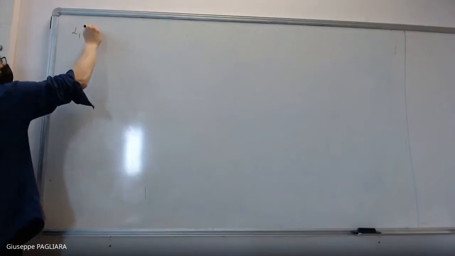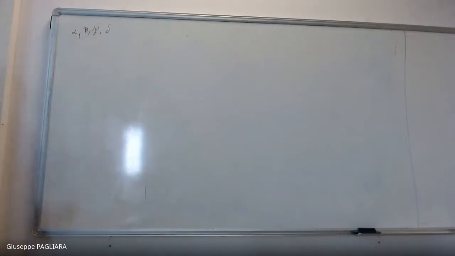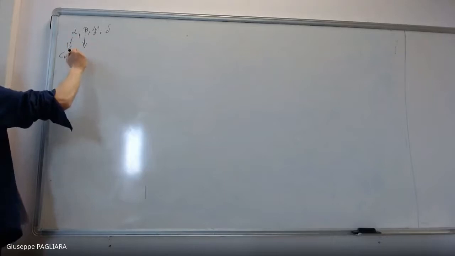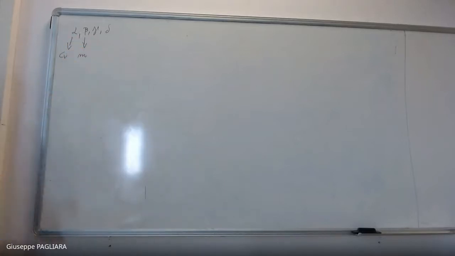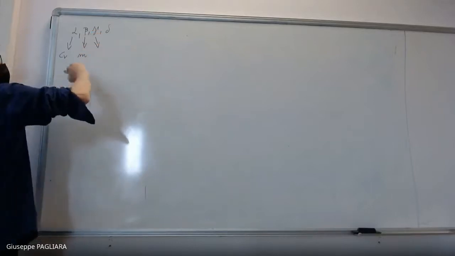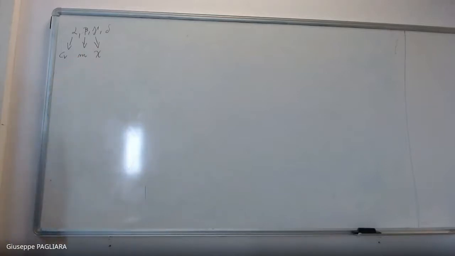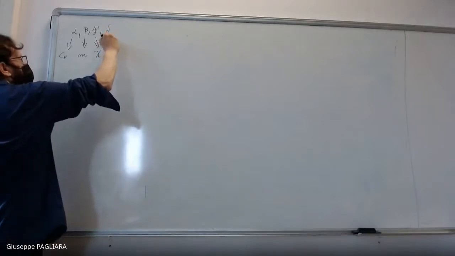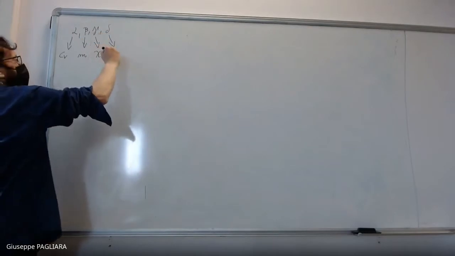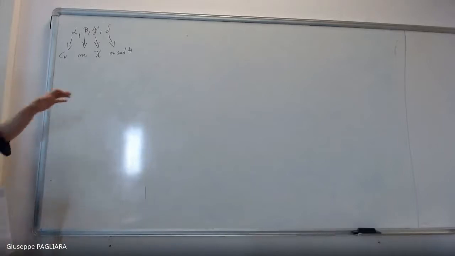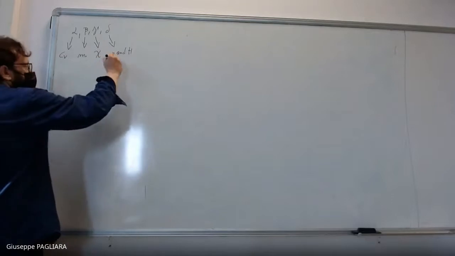So now the story is the following. We have 4 critical exponents up to now, which are alpha, beta, gamma, and delta, where alpha describes the behavior of the heat capacity around Tc. Beta describes the behavior of the order parameter, which in our case is m. Gamma describes the behavior of the susceptibility, which is the derivative of m with respect to the magnetic field. And delta describes the relation between m and h. It's called the critical exponent associated with the equation of state.